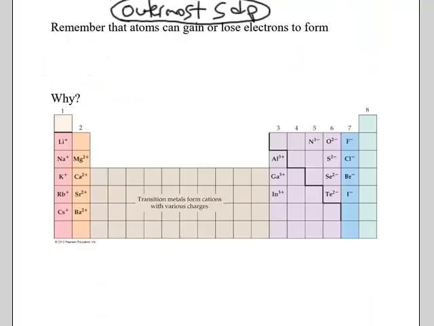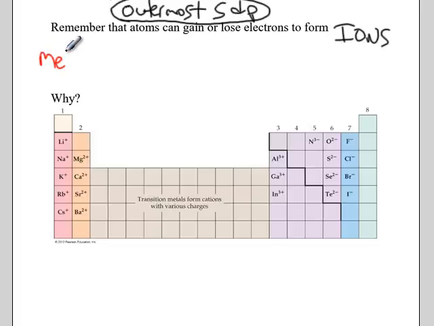Now that should remind you of what we did much earlier this semester when we were talking about ions. We used the periodic table and we used the last digit of the group number to help us figure out the charge of ions. And this is where those rules come from. Now that you know about quantum numbers, now that you know about orbital diagrams, now we can understand why calcium makes a positive 2 ion and oxygen makes a negative 2 ion.